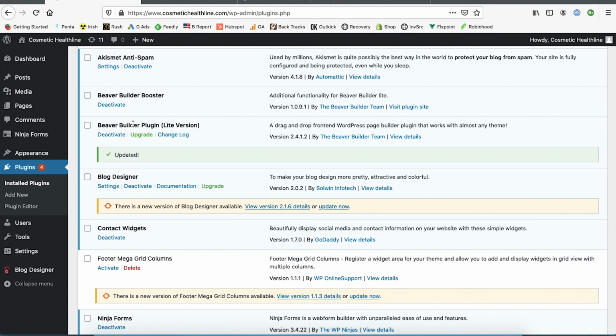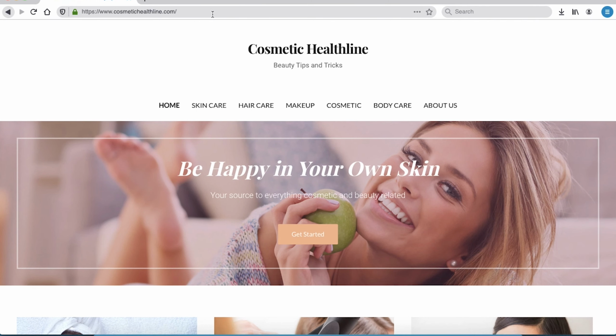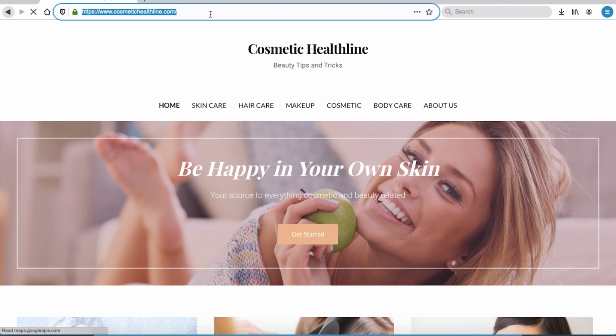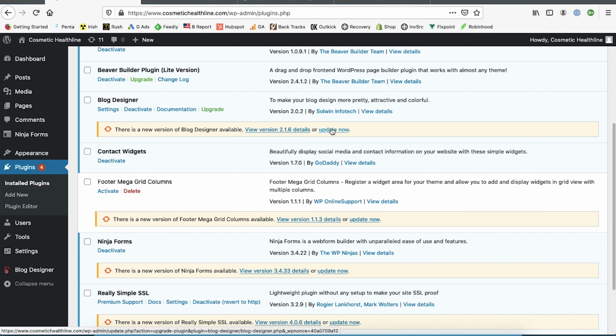And as soon as it's updated, we're just going to quickly refresh the page, make sure that it comes back the way it's supposed to. And I'm going to refresh the page in another browser. You can go through the step of clearing your cache each time you do that. May or may not be necessary, but maybe a good thing to do. So we're going to update the next one. And we're basically going to proceed like this one at a time.